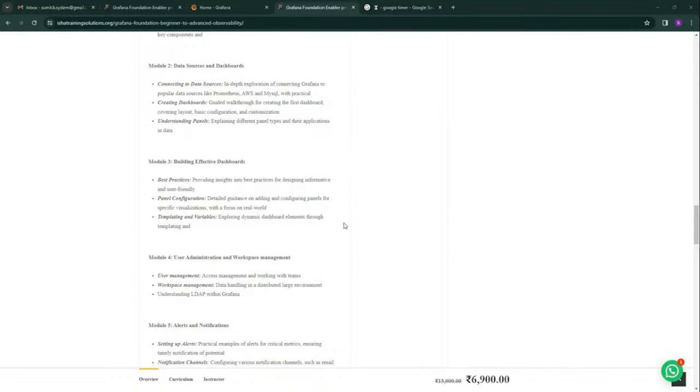Then we'll go with getting started with dashboarding, where we'll understand what sort of layout should look good and what visualizations we can add in.